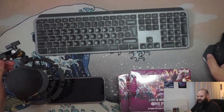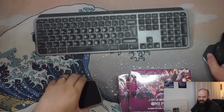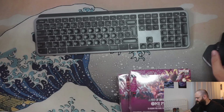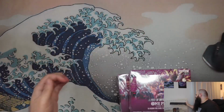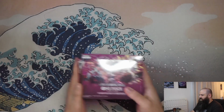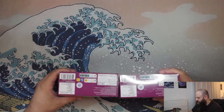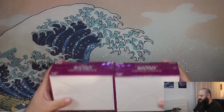But for now, let's jump into OP11, Fist of Divine Speed. As usual, we got 2 booster boxes, and of course, I'm gonna put the mic aside again, just on the side, so it's not in the way. I'm gonna throw this aside as well, move the mouse over there, and we have 2 boxes, as always, to open for OP11.